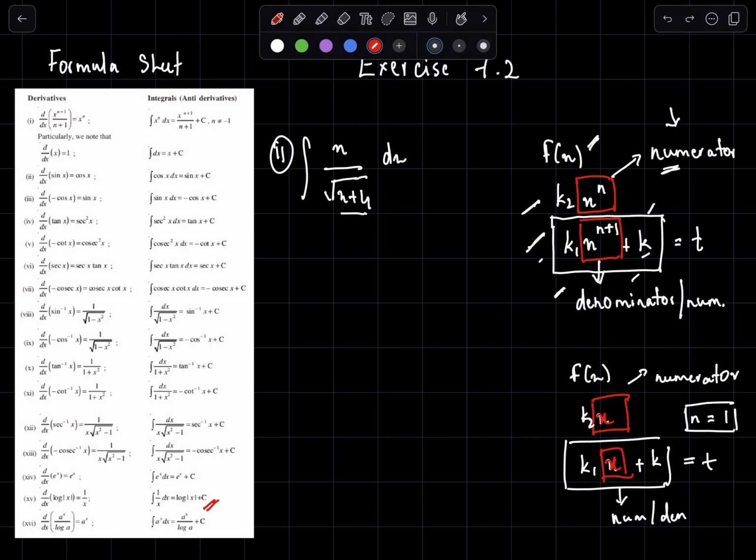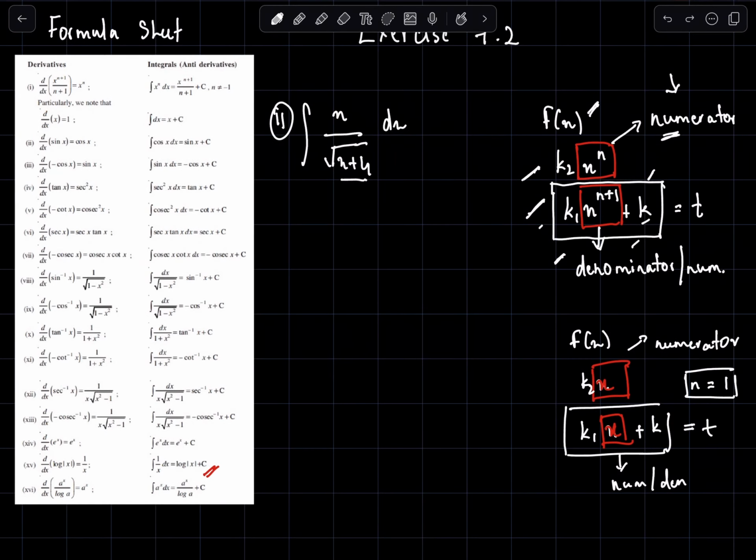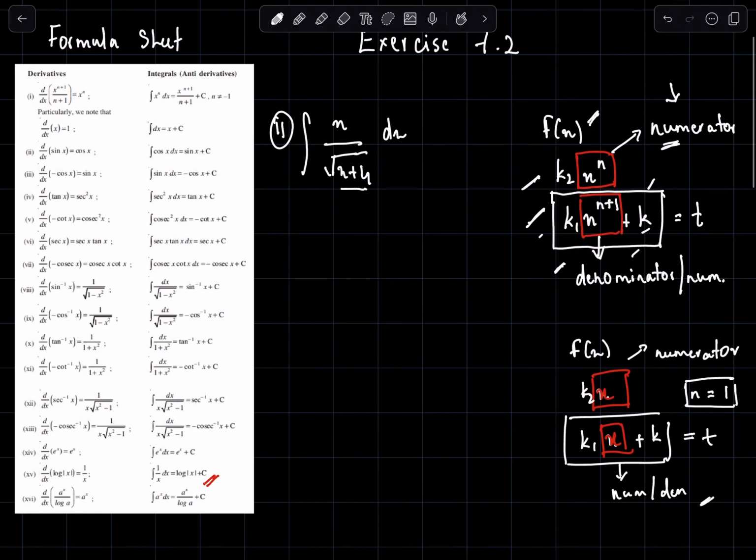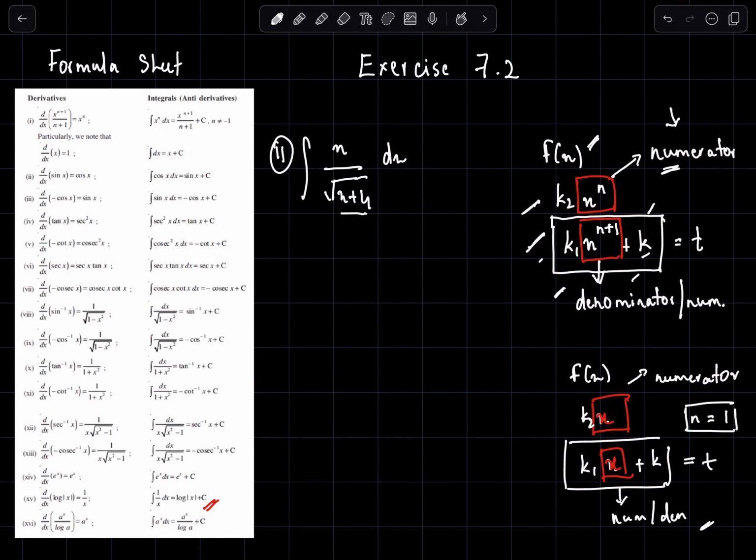So let's do this. It's following the same rules as this one. Remember this one, similar, right? K1 of x is x plus 4, and is it in the numerator or denominator? Yeah, it is in the denominator. And is k2 of x, because of the same powers, in the numerator? Yeah, I don't have to worry. So let's integrate this. Questions 7 and 11 are very similar, so remember that. You should be filtering out these questions by now.